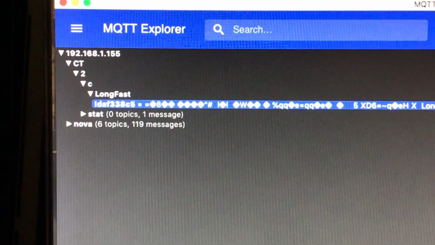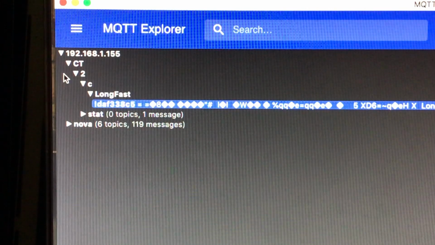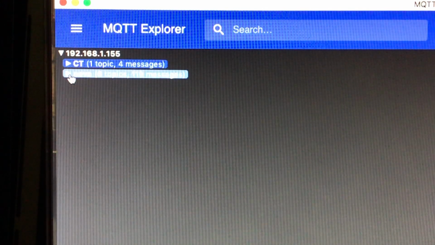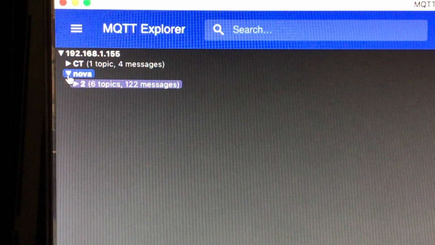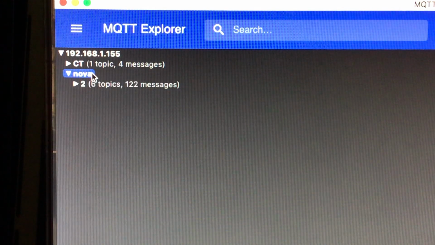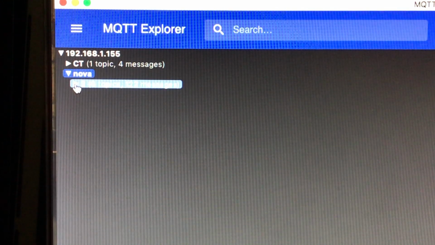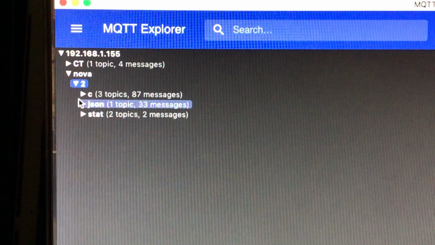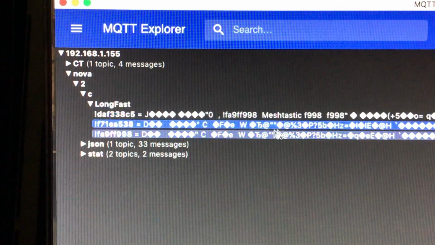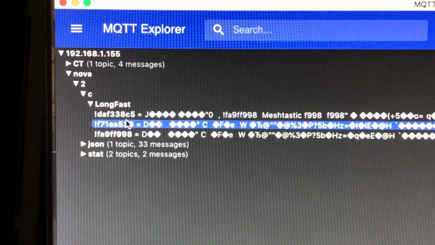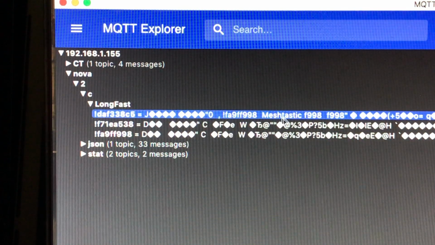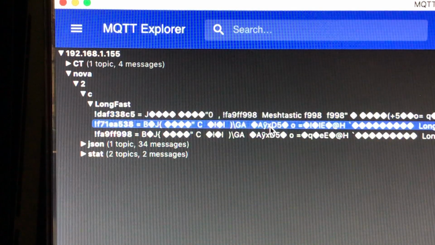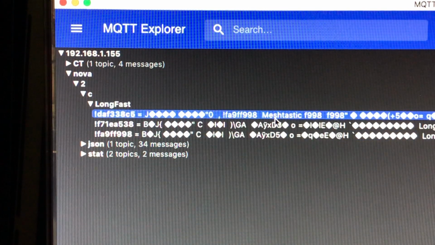Now, for testing, let me just close out of Connecticut here. We're going to go to our Nova one again. On this Nova one, we have enabled JSON packets. Again, Nova is the topic, and then it creates these child topics. There's number 2, then there's C, long and fast, and then again we get gobbledygook, right? We don't know what that says. There's 3 nodes on this, and here's something with Meshtastic, which is just what we already know, because that's what it sends out. So maybe I can get a name out of this, but that's about all I'm going to get out of this kind of stuff.